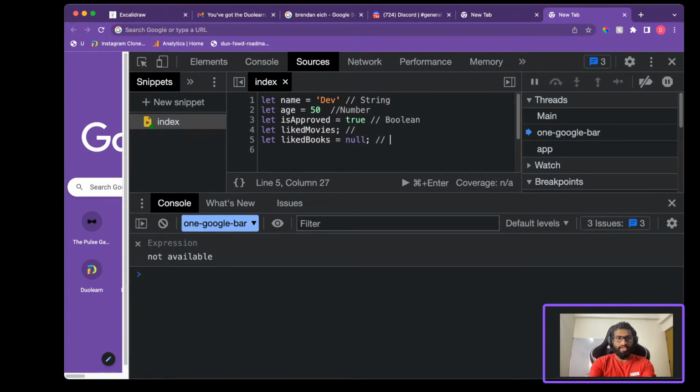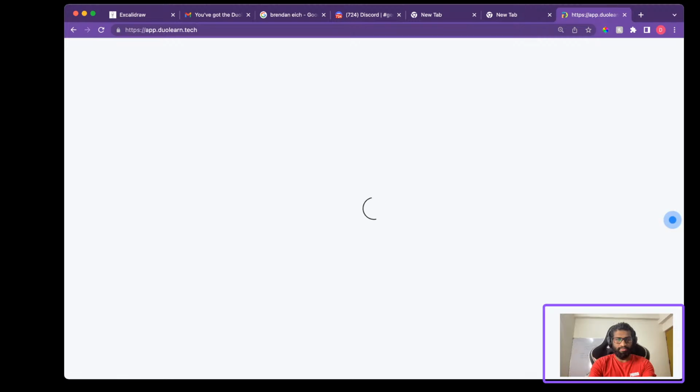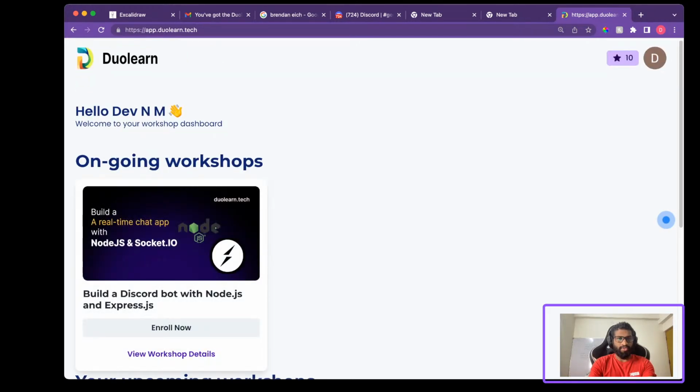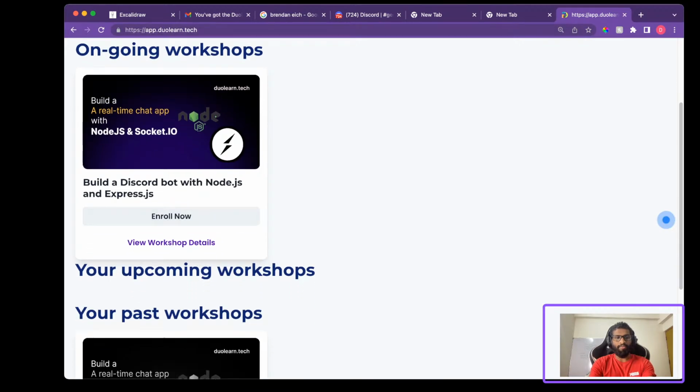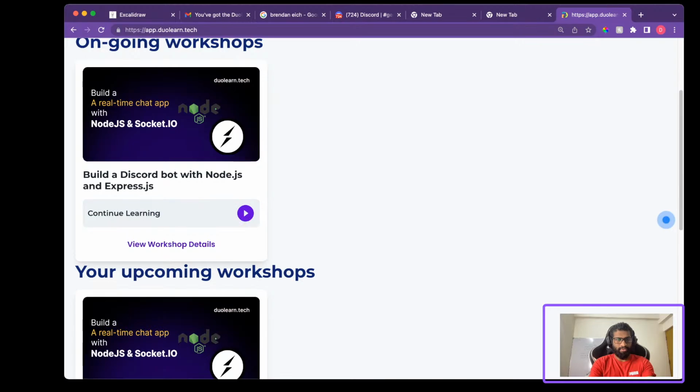You have to make sure that you are logged in at app.duolearn.tech. Once you're here, you will see an ongoing workshop. Once you're logged in, you should see this, and you click on enroll, continue learning.